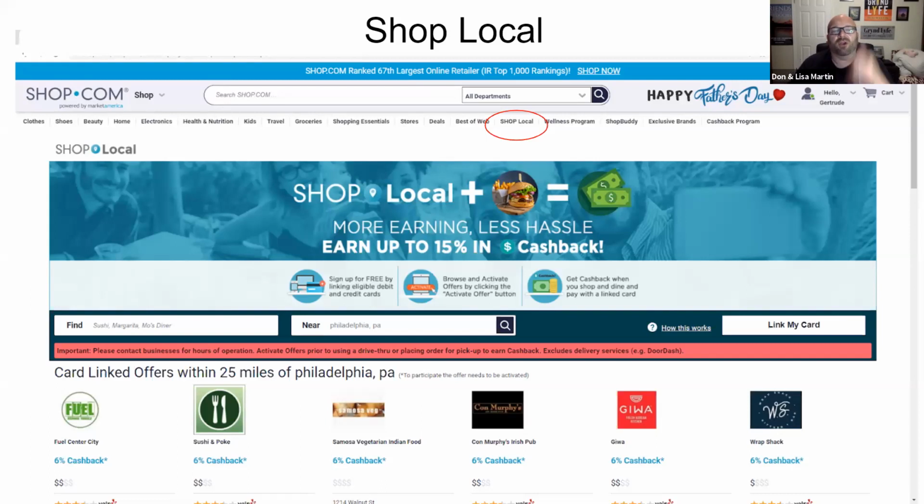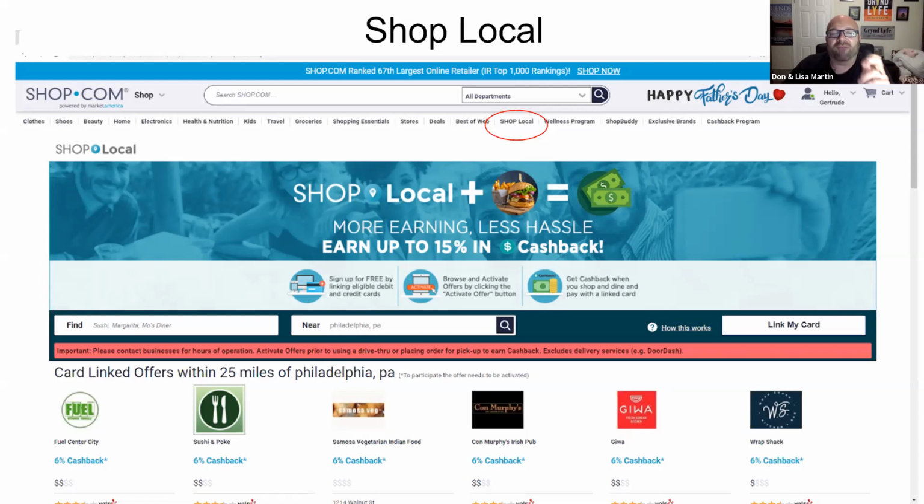Guys, not only can you go through shop.com and buy our exclusive products, not only can you go through shop.com and buy from our one-cart stores, not only can you go through shop.com and shop from over 3,000 or 4,000 partner stores with 102 million products, all done online, but you also can participate in the Shop Local program and get paid either cash back as a customer or IBV as a partner.